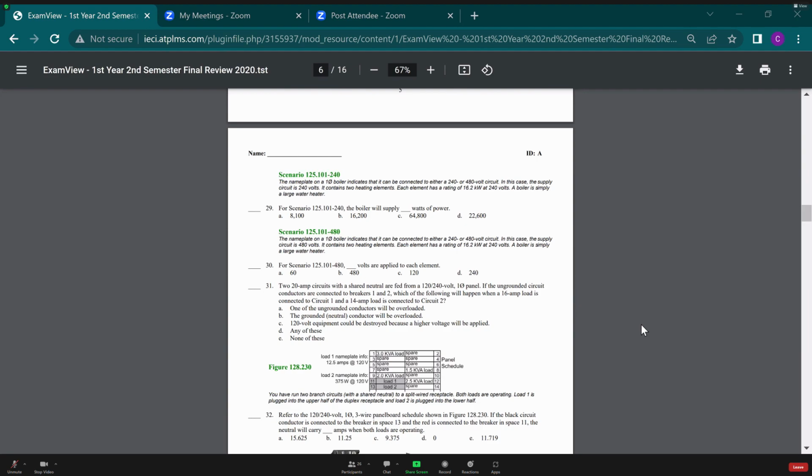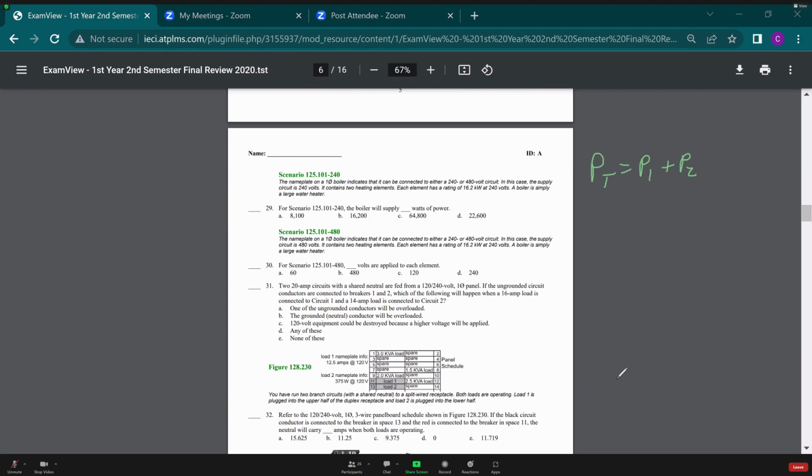All right, what do we know about power in series and in parallel? Power is additive. We take a look at our equations in both series and parallel. P total equals P1 plus P2. All we need to make sure is that the correct voltage is being applied to our elements. Let's take a look at the scenario.